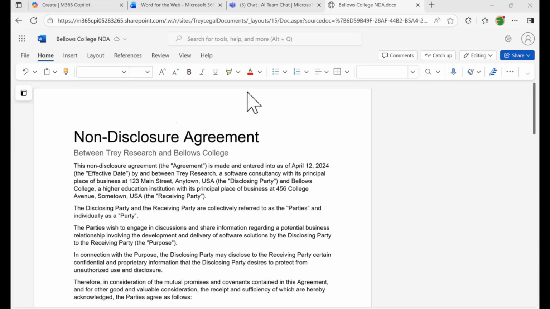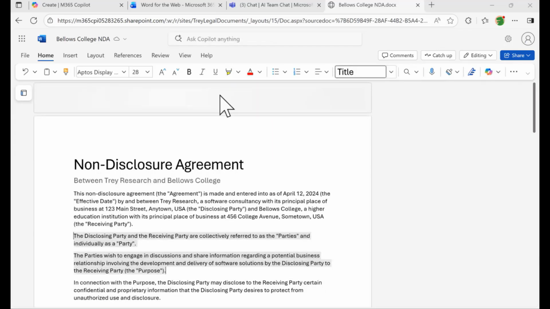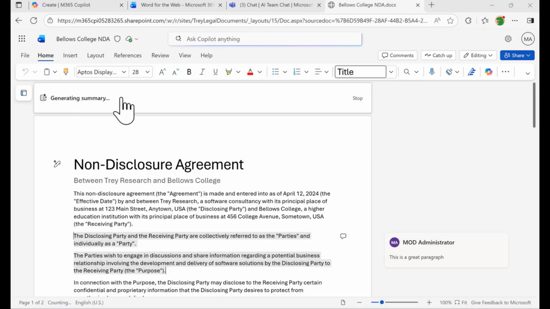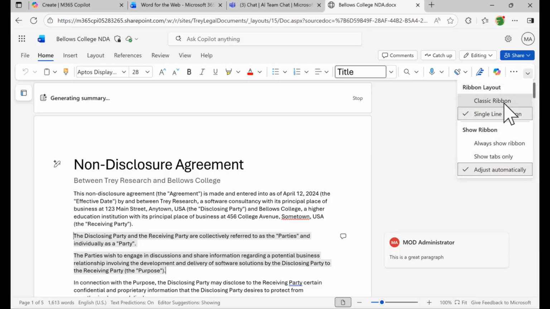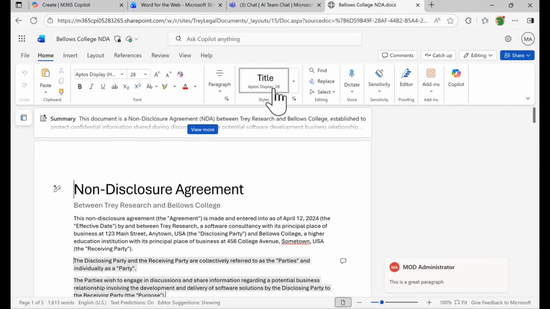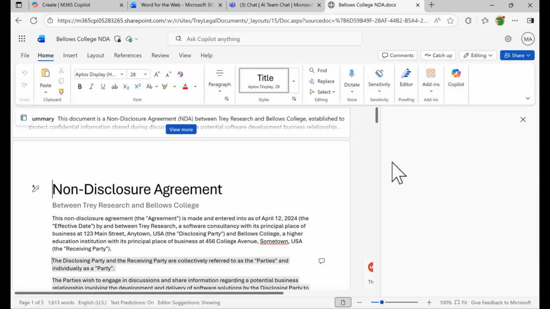Okay, so as an example, here we've got our legal contract. As soon as your Copilot license gets applied, you get this really cool summarization feature at the top. And this is the button that you were talking about. If we go to the classic ribbon here, which I think is what most people are familiar with, this Copilot icon will now appear, and you can now chat directly with the internet from your documents. So this is the web one.